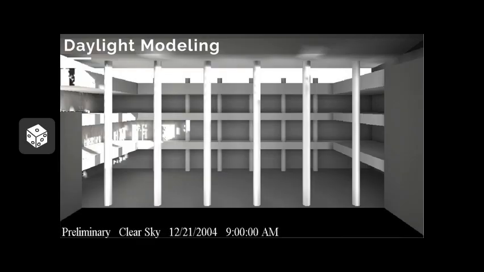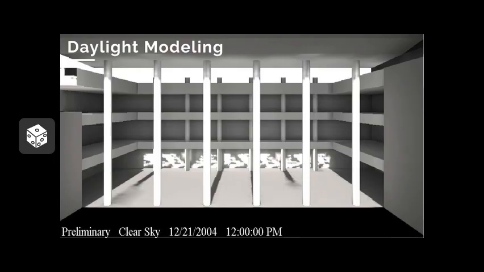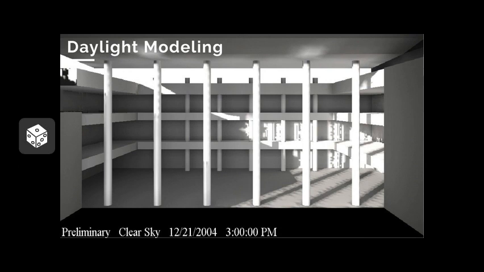This just shows you how the daylight modeling will really show you throughout the time of the day where the daylight is in your space, so you can start going, is it okay? Do we need to mitigate it? This particular model is kind of an open atrium for a university, and the architect kind of decided that's great. We need direct sun coming into this space throughout the day.